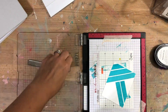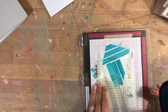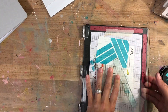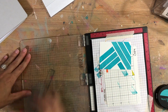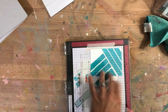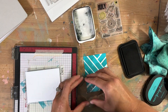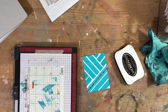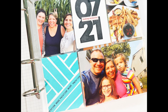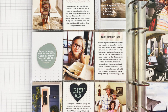I did a lot of stamping for these pages. Stamps are great because they are reusable — even though they have a higher price point at the beginning, if you have a lot of stamps in your stash, you can get a lot of pages done without spending much money or using many consumables. July is a vacation month for me — I'm an 11-month employee with a full month off in summer. I stamped 'vacation mode' in the middle of one of those stripes, and you can see how it really pulls the teal from the pool to balance out the spread.